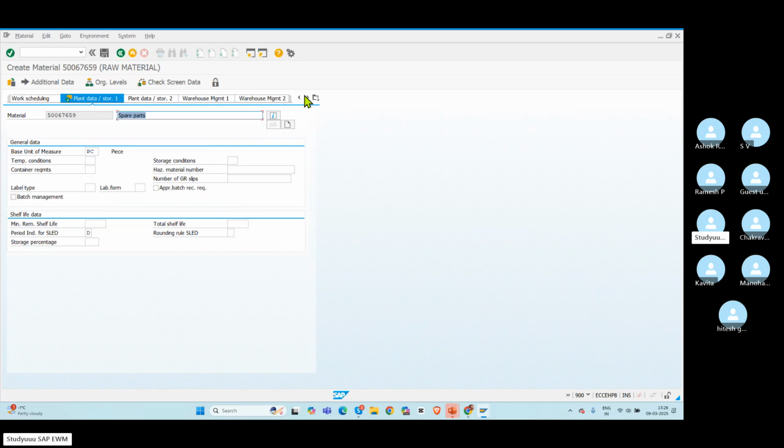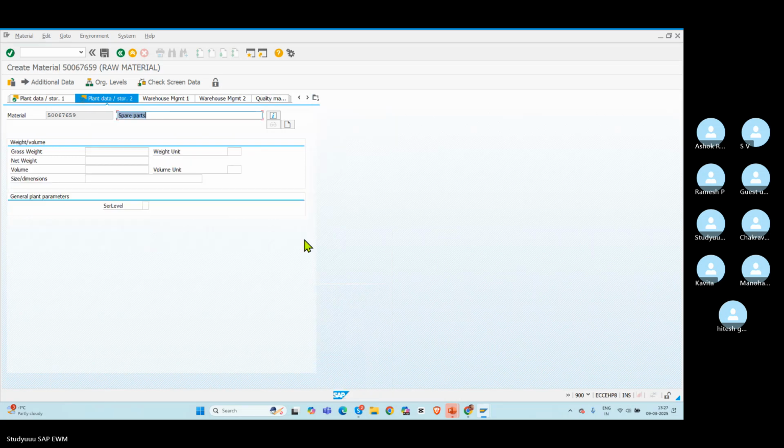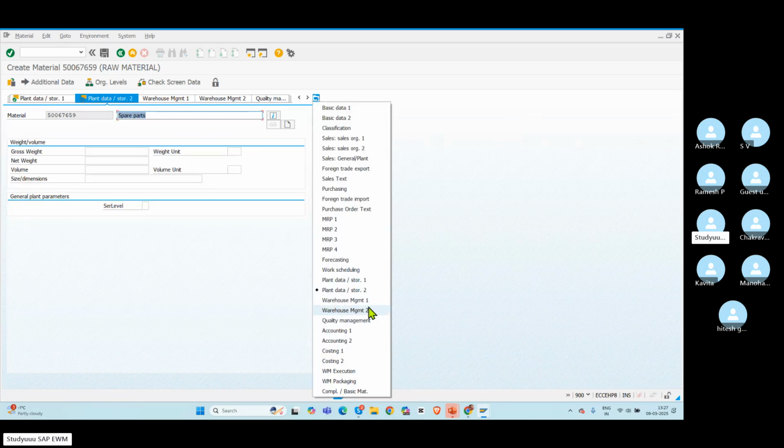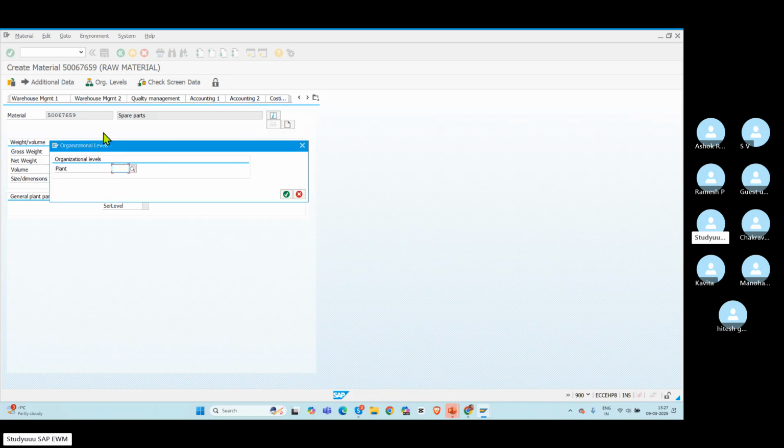Give me a second. Go to accounting. Select accounting and input the plant number. The system will ask you in which plant you are creating this material. I'm creating this material for which plant, guys?